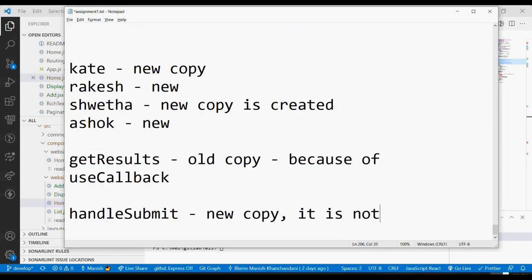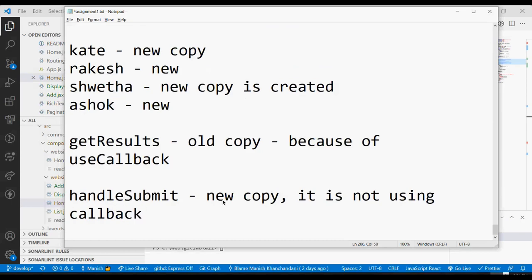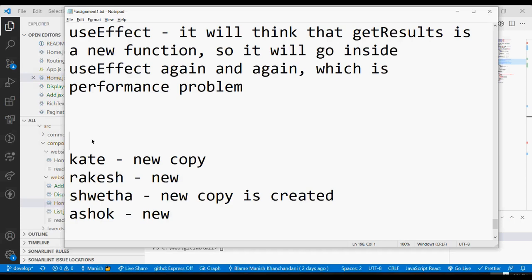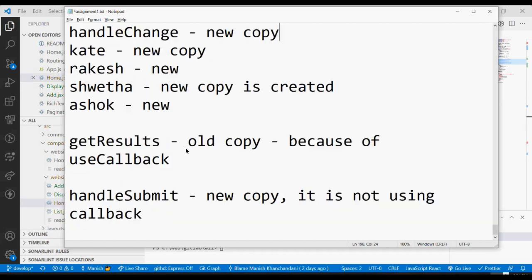The reason is it is not using useCallback. So handle change is new copy. Get results is old copy because we use useCallback, and handle submit is using new copy.